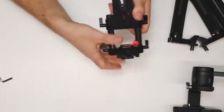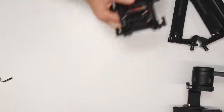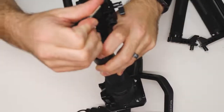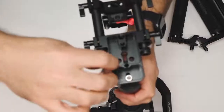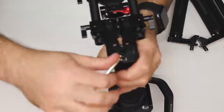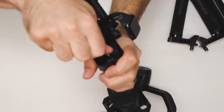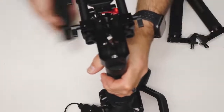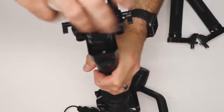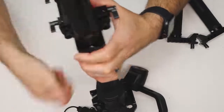Just like that. Perfect. So in order to get this onto the Ronin S, the first thing that you are going to do is grab the bottom of your Ronin S, and you are going to line up the back hole with the 1/4 inch hole, and you're going to screw that in. And then the last thing that you're going to do is actually put on your little DJI mini tripod, twist it on, and you should be good to go.